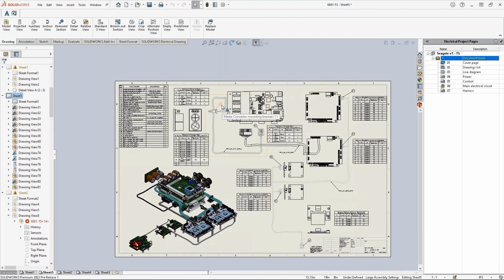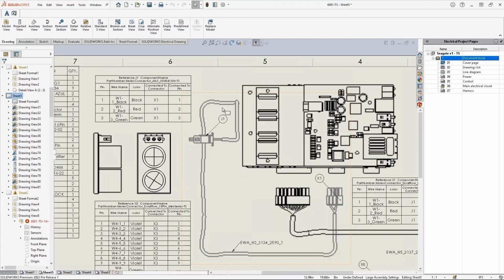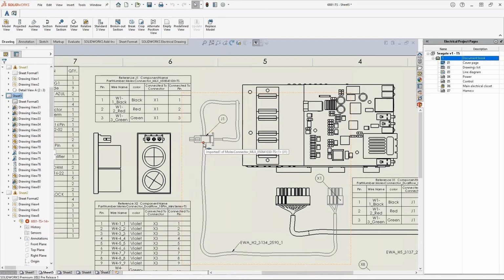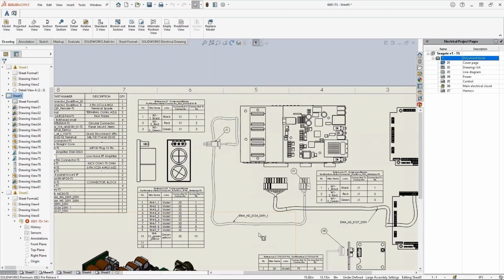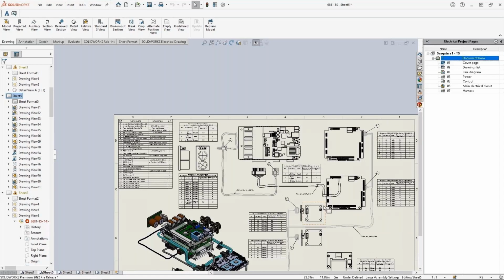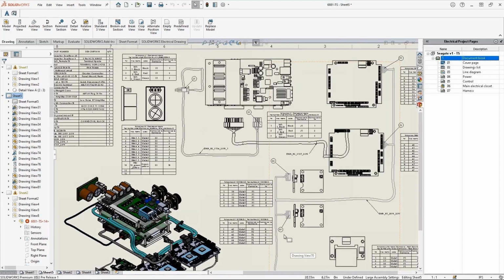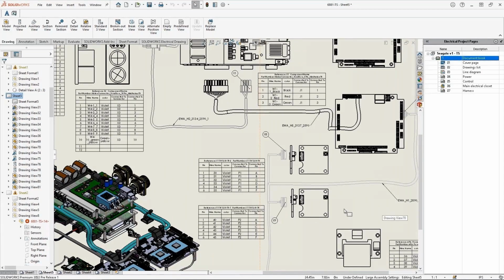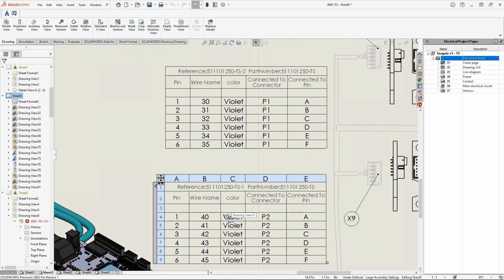But again, keep in mind the associativity here, guys, that everything in the SOLIDWORKS environment is tied back to a model. So if the model changes, then this view changes. And if I wanted to update a route, I can change properties such as wire sizing, cable manufacturers, and the schematic side, reroute, get that information put back in here, and the views can update. Depending on the scope of that change, it can obviously impact how much change has to be done. But again, the software manages all those relationships for you, guys.